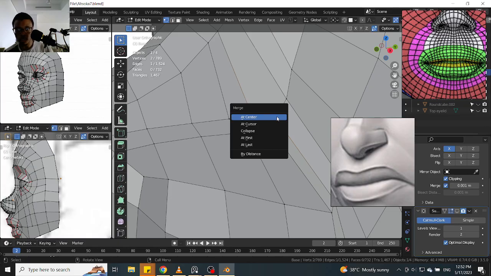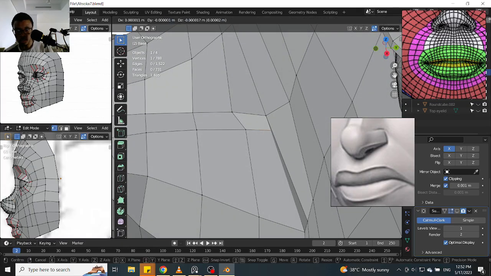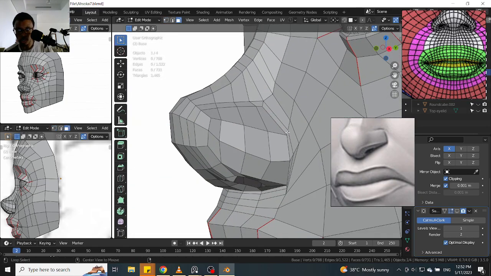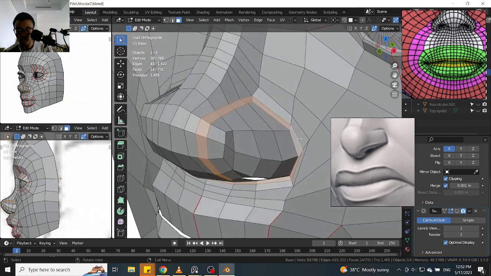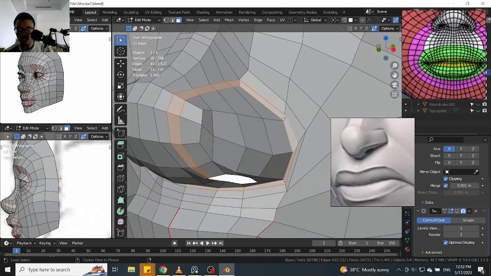You know what, let me connect them at center, then bring this out. So I will have this loop that I was talking about and the second loop that I was talking about.